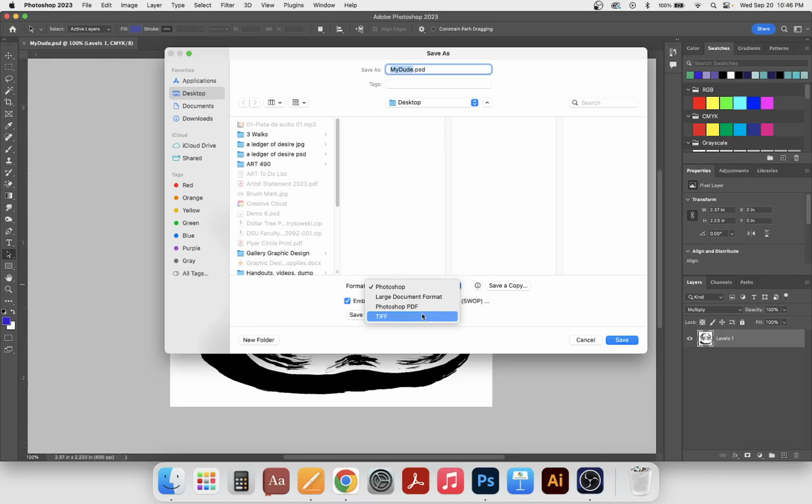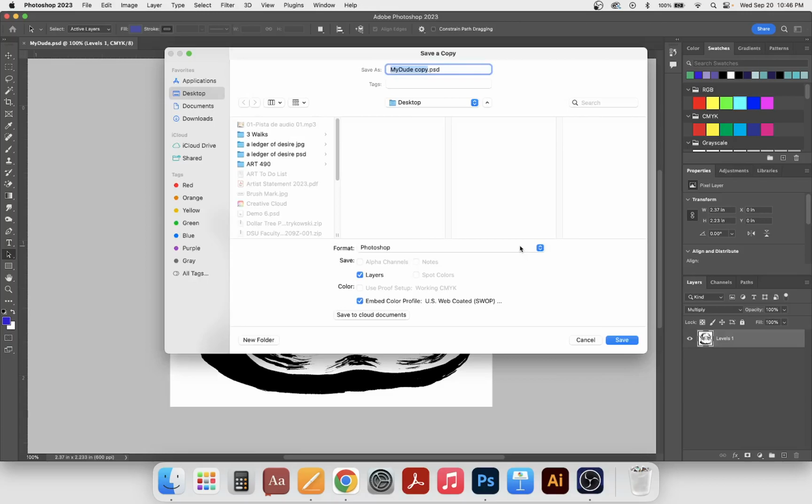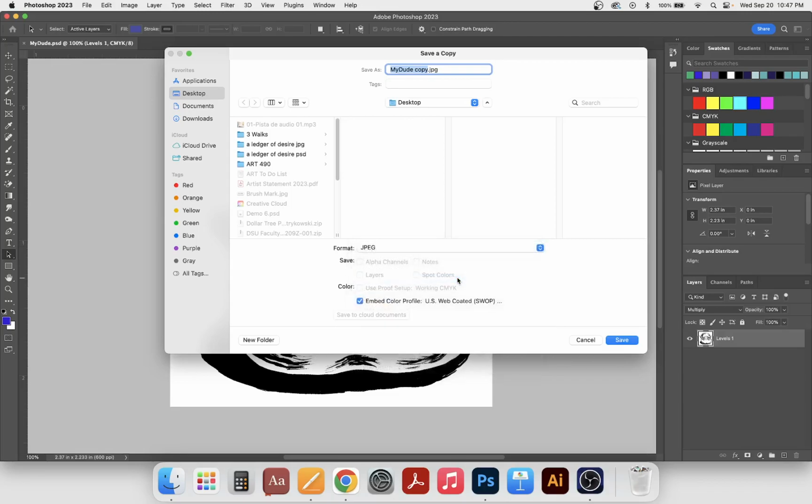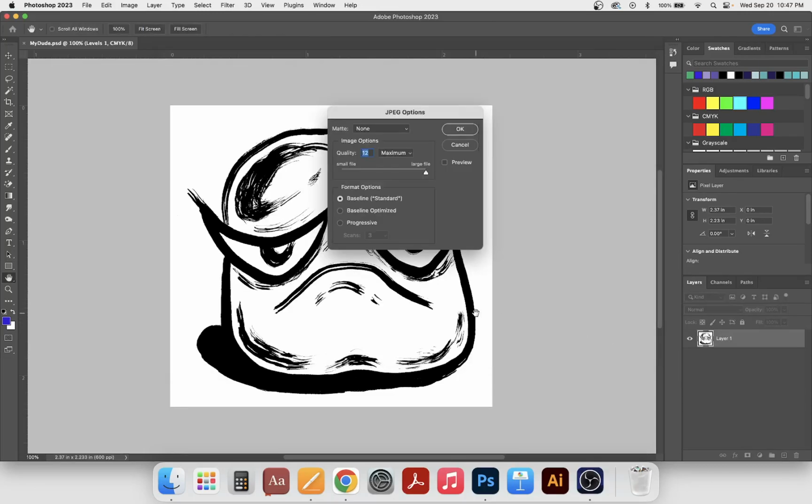So you can save a Photoshop file by doing Save As, or you can go save a copy, and it's going to pop out a new window. And now I can go save it in all these different file types. These are some of the basic ones. You can go to a lot more, but I'm going to go save it as a JPEG for right now. Title it up your name or whatever. We're going to hit save. Another window is going to pop up. We got this slider. I'm going to go take it to the max. Let's go up to 12. Nice big large file, and we're going to hit OK.